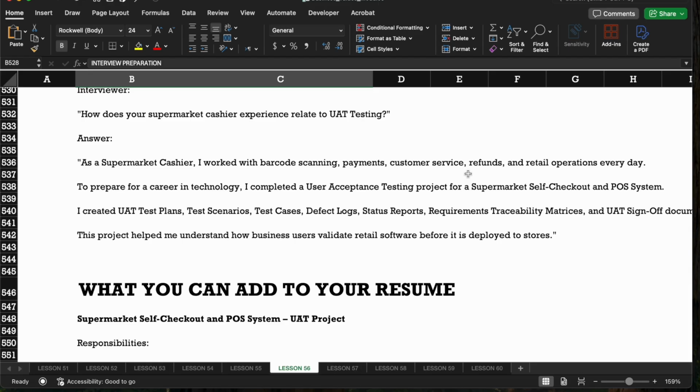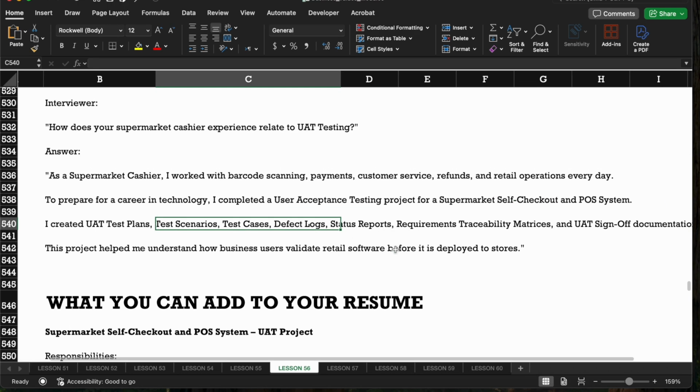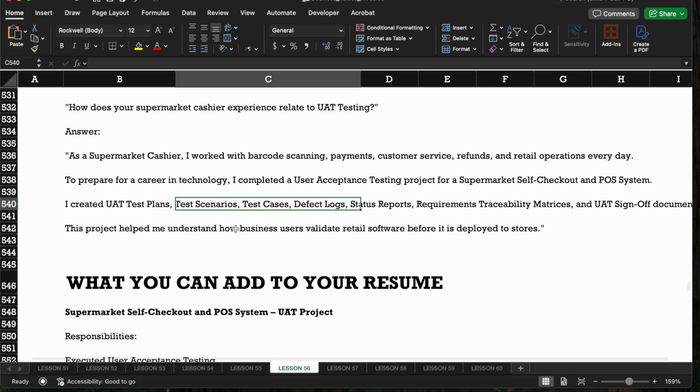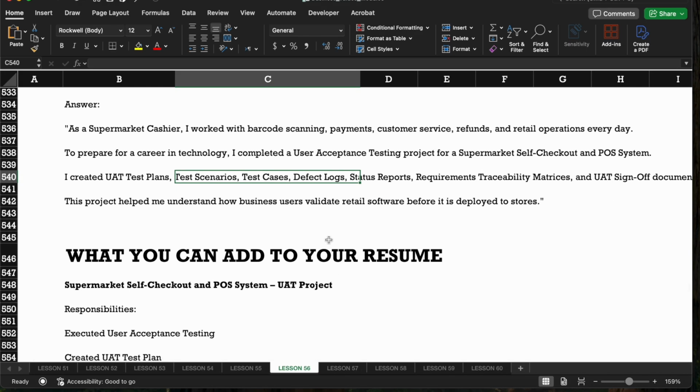To prepare for a career in technology, I completed a UAT project for a supermarket self-checkout POS system. I created UAT test plans, test scenarios, test cases, defect logs, status reports, requirements traceability matrix, and UAT sign-off documentation. The project helped me understand how business users validate retail software before it is deployed to stores.